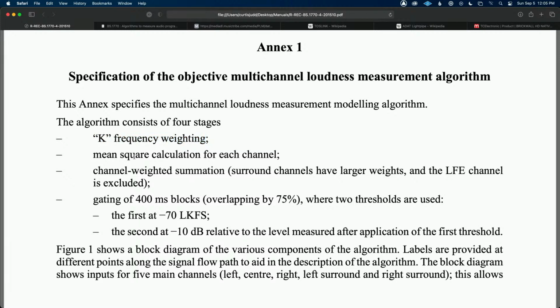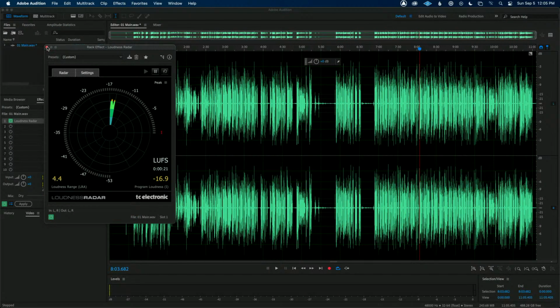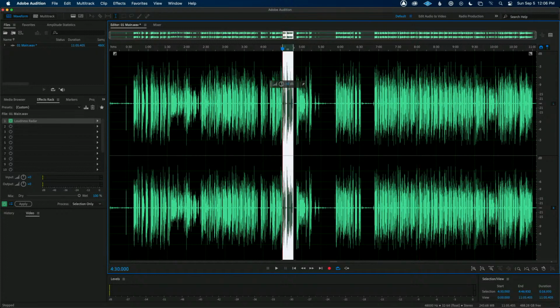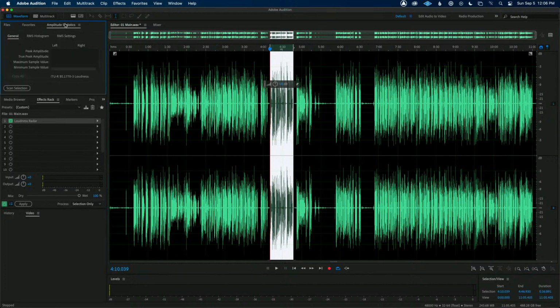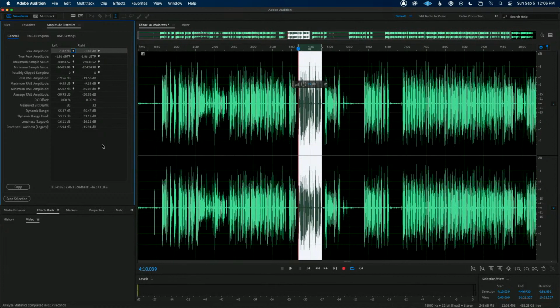It is also measuring an average level, so it is doing a mean square calculation, and let me illustrate what that means. So here we have some audio, and what I want to do is highlight a portion of this dialogue audio. This is a series of phrases, and we'll come into our amplitude statistics and scan that. I'm going to make this a lot bigger. That helps. Okay. So if I go ahead and scan this selection, you can see the audio is coming in.